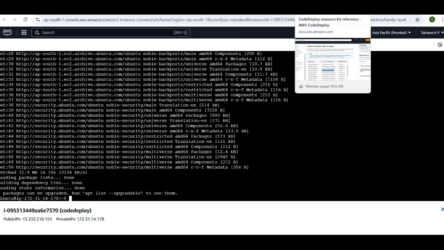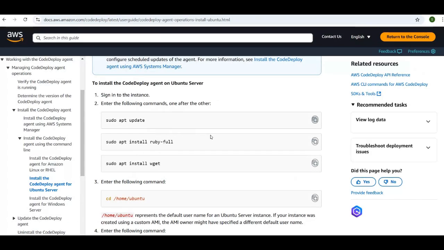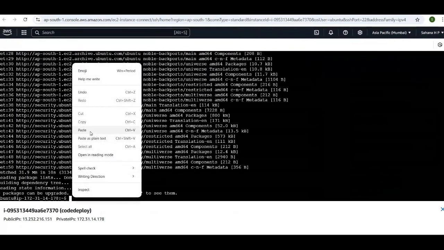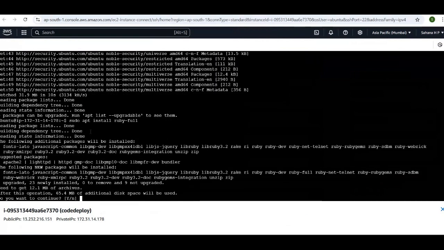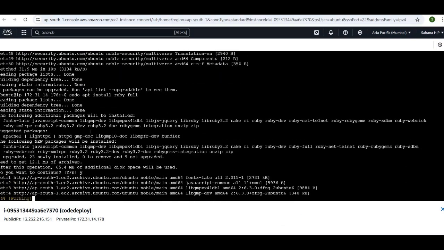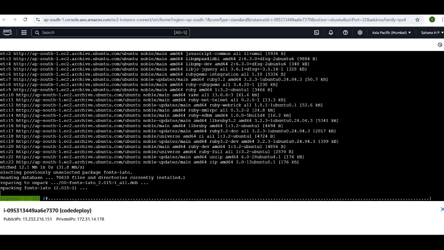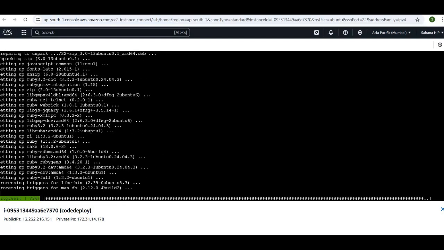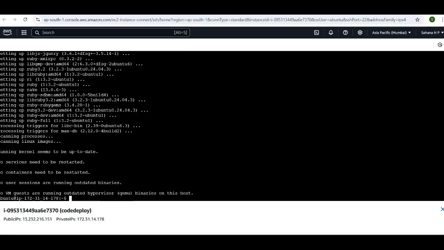As it's updated successfully, then go inside this and install the Ruby full. Copy this. So Ruby installation is successful.